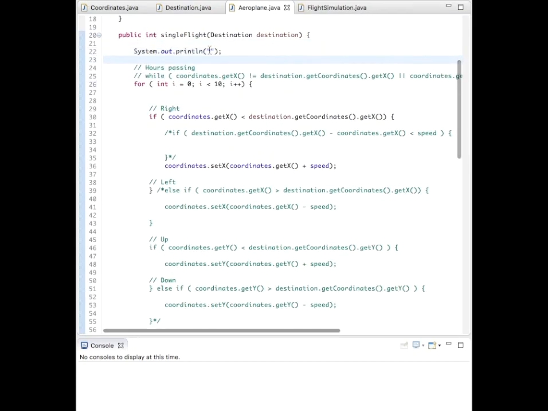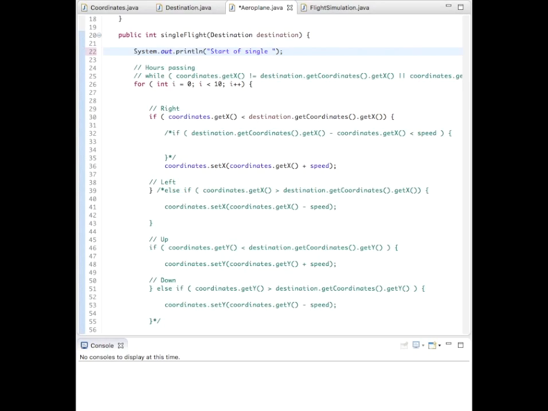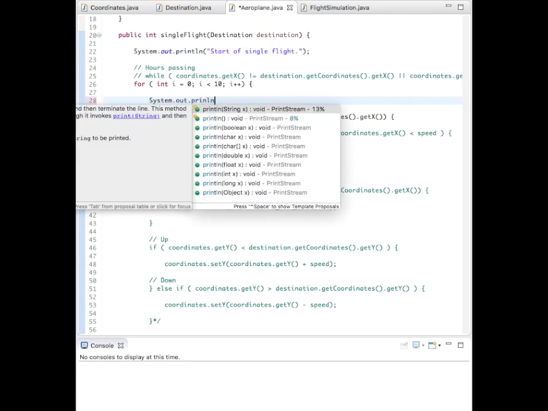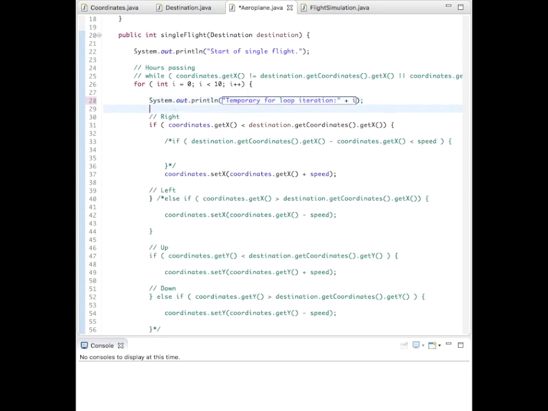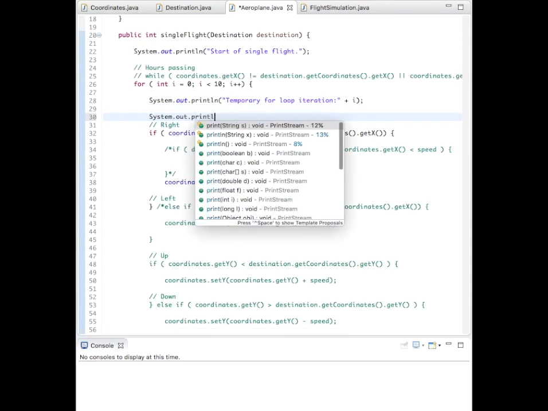I'm going to say system.println, start of single flight. Then I'm going to say system.println, temporary for loop iteration, and then print I. I like this. And then before my if statement, I'm going to print out the values that I want to be testing.